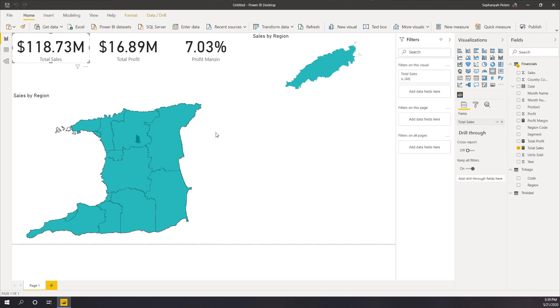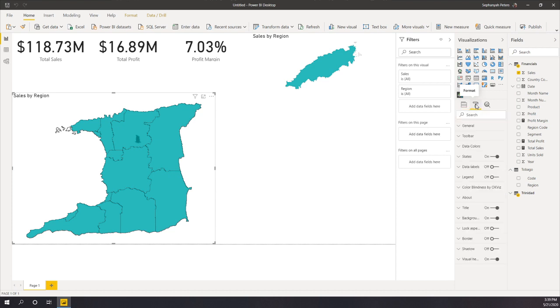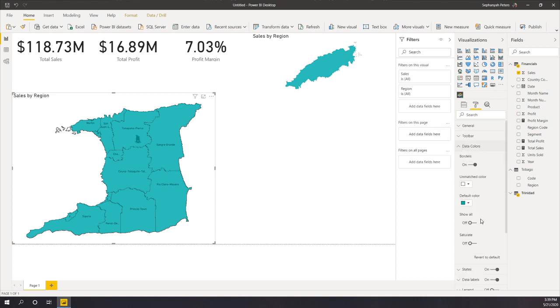Now, why did I put my profit margins, and is this also going to be important? What you can then do with your visual is click on it and come over to this paint roller, which is the format, and we're then going to come down. We want our data labels on so that we know the region, so we have the region's name. Then we go to data colors, and we want to use saturate.